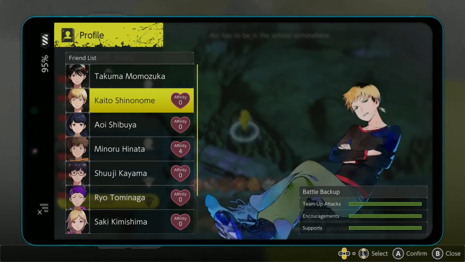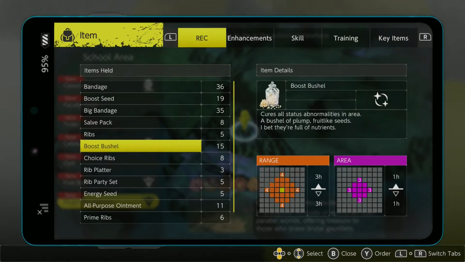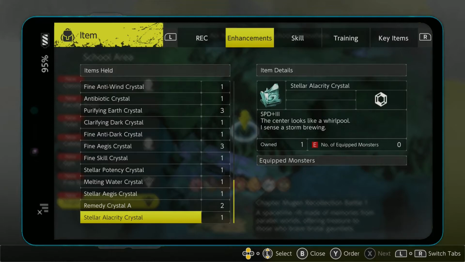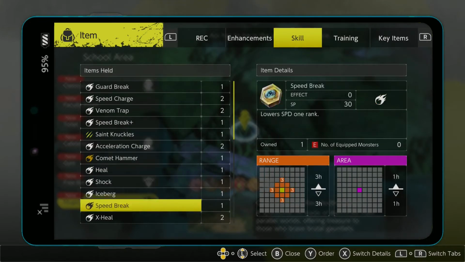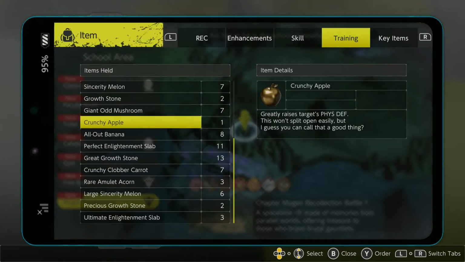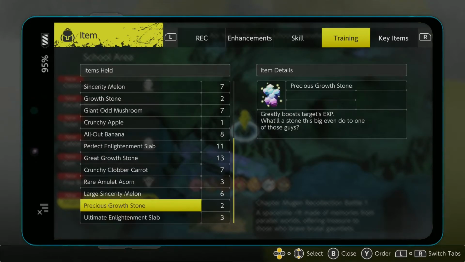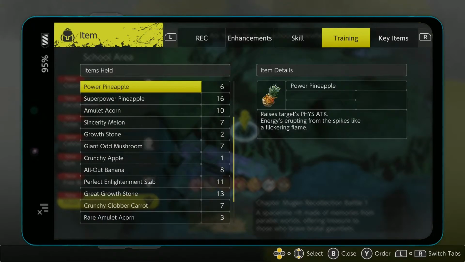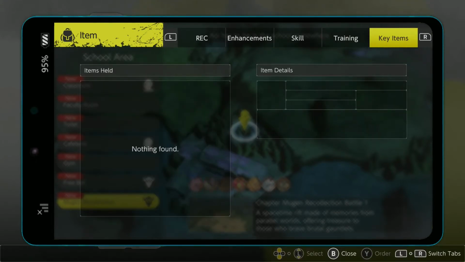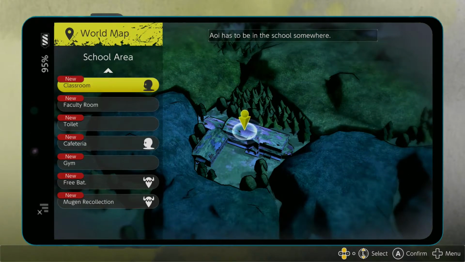It's a profile. Affinities stay the same. And our items, well, we barely use any of these, and this I haven't used at all. I have literally used nothing outside of these slabs. That's all I use. I've never used anything else, just because I don't know when to use them. I'm the one that hoards all the items until we beat the game and now it's pointless.